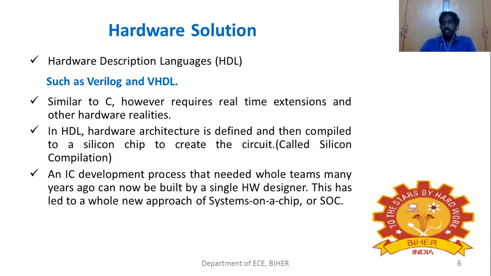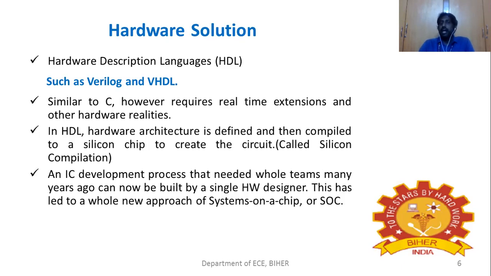Hardware solution means you need to build hardware elements according to the requirements. Requirements means the solution to solve a real environment problem. So you need to decide what parameters are required to solve our real environment application, and according to that application, we need to build hardware elements with the help of a hardware description language. Here we are using Verilog and VHDL for hardware development. In the other case, we need to develop software also. In software, we are using C or C++. Any real extensions of C programming are used for software development.